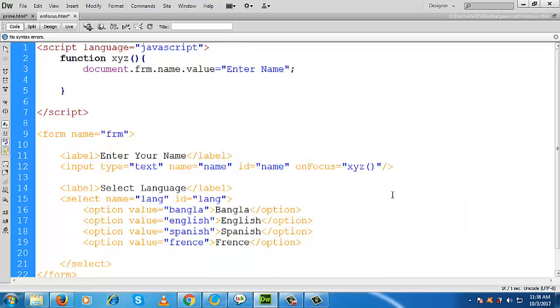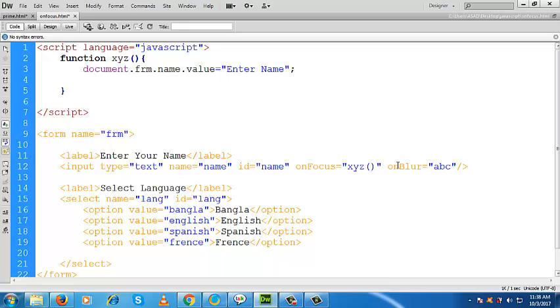Now the question is, what is onblur? Okay, so onblur means when we take the cursor away from that text box, or if we take the cursor from the text box anywhere else, that event is known as onblur, right?